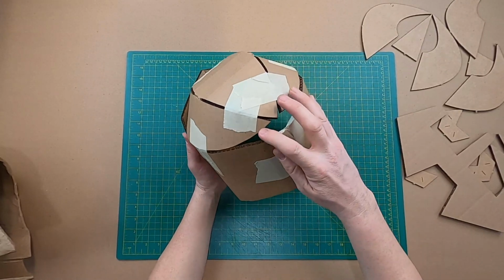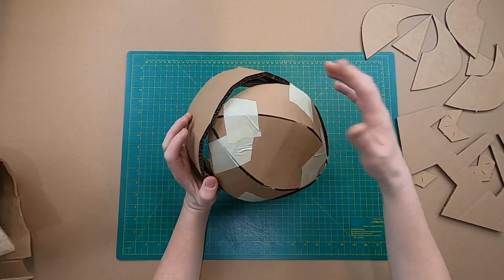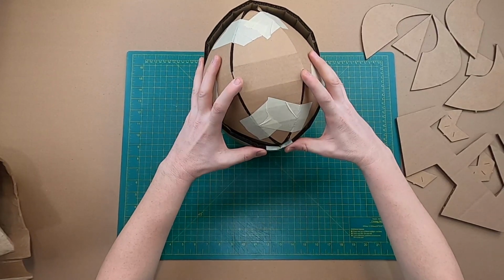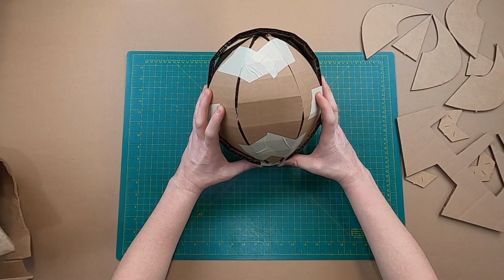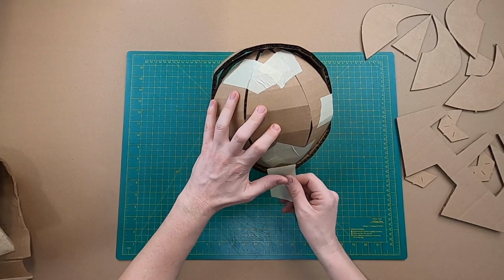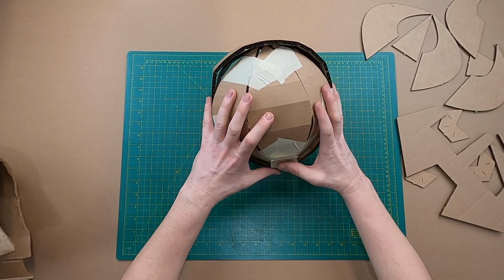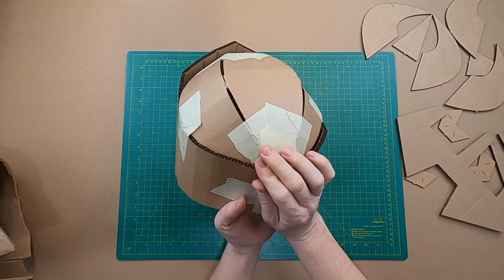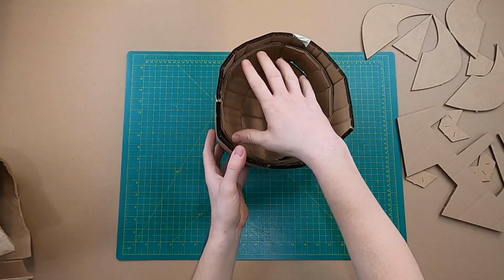If there's a little bit of gap here, that's okay. You can either tape over it, because you're probably going to mache it, or you can flex your helmet a little bit. You might find that as you flex, it's like, hey, there's not enough room for my skull. To which I say, wear this thing and see how you have to adjust it, okay? Try it on as you build it. All right, here we go. I'm gonna try it on. I'm gonna push that ring down a little bit.